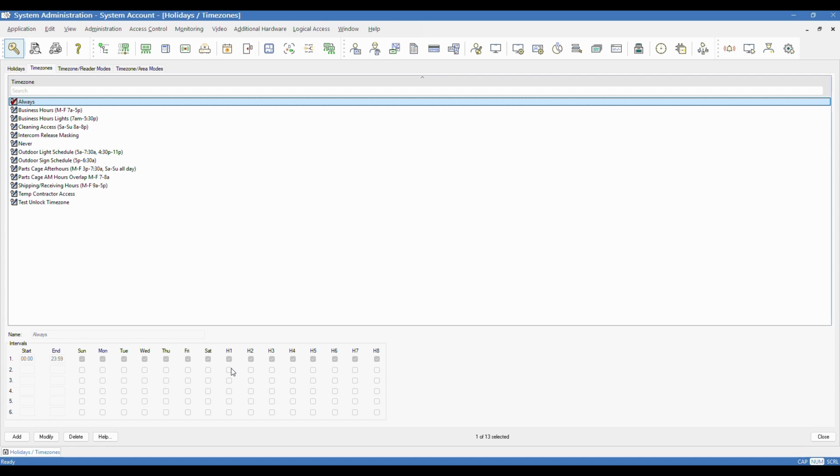I think the hardest part people have is wrapping their brains around how everything interconnects. Like I said at the beginning, holidays create exceptions in time zones, specifically to the intervals, and this is how. It really comes down to whether those boxes are checked or not.